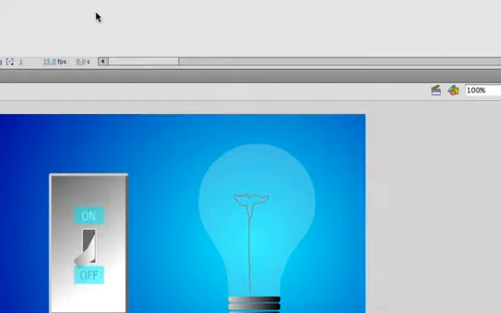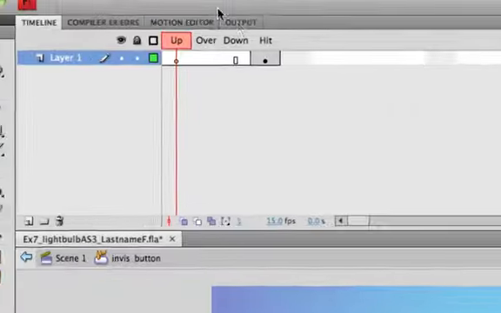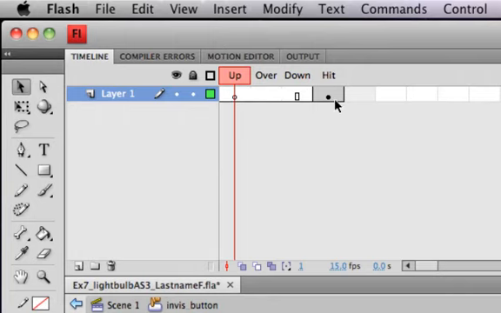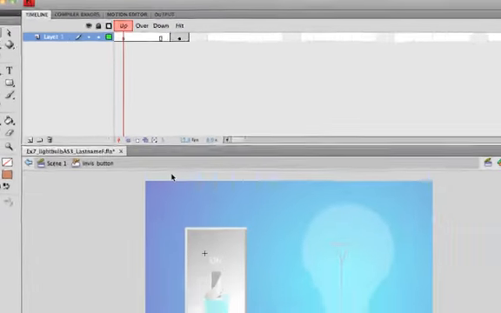And also just a little review of these invisible buttons. These are not buttons that are colored blue and shaded blue, anything like that. They're invisible buttons, and the way they work is if you double click on their timeline, we add a keyframe on the hit state, and then we actually delete content from the up state. Normally we just draw a rectangle, add a keyframe at the hit state and delete the up state, and it leaves only a hit state, meaning it only has an area that you'll know to click on, but it won't be viewable.